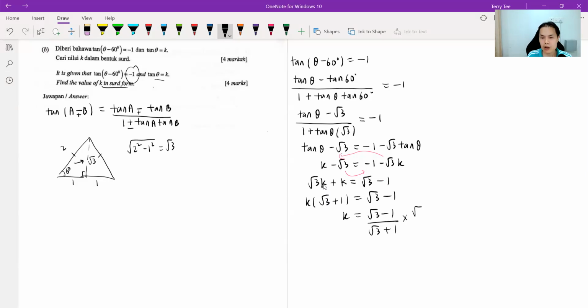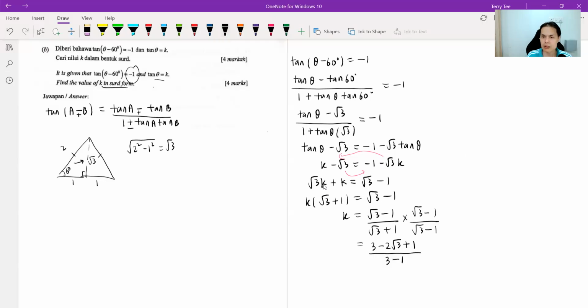We multiply top and bottom with surd 3 minus 1. Yeah, you need to multiply with its conjugate. The conjugate of surd 3 plus 1 is surd 3 minus 1. So when you expand this, guys, the top is actually surd 3 minus 1 squared. When you expand it, it's a squared, which is 3, 2ab is minus 2 surd 3, -1 squared is 1, divided by surd 3 squared, which is 3, minus 1 squared is 1.